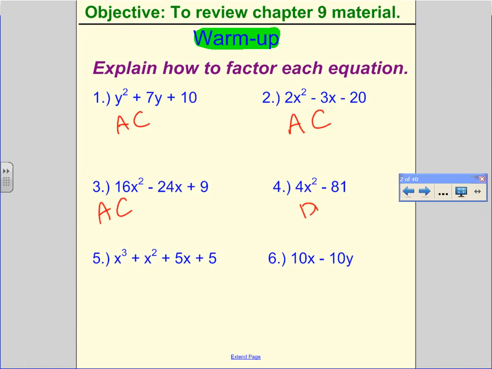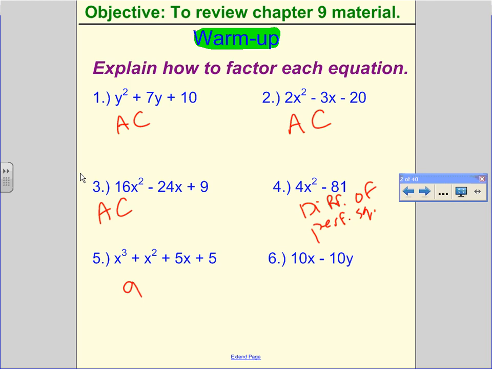Okay, and that is called, from yesterday, difference of perfect squares. Very good. So those are both perfect squares. Remember, you can only use the difference of perfect squares method if you're subtracting and they're both perfect squares. Brian, do you have a question? That's fine. Yep. And number 5, what kind of factoring problem is number 5, Anastasia?